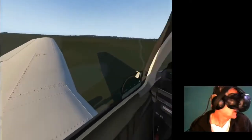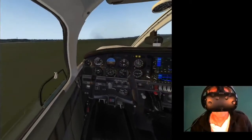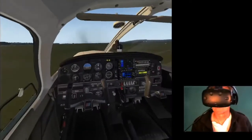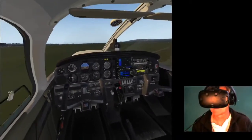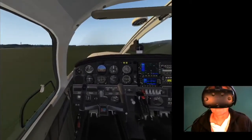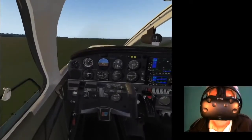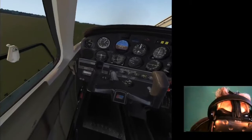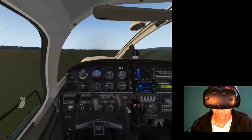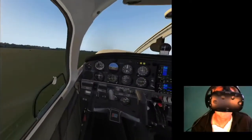So I'm going to turn around, take off on the grass, and I'm going to put some flaps because I'm on the grass actually. 2 stages of flaps. Full power. Really, really easy aeroplane to fly. Again, our airspeed is similar to the 172. Got to get up at least 50, 60 knots. There's 50. Start putting back pressure on, and we crawl slowly into the sky.